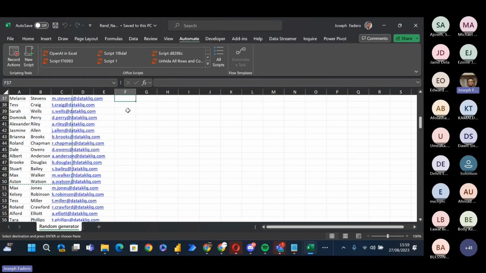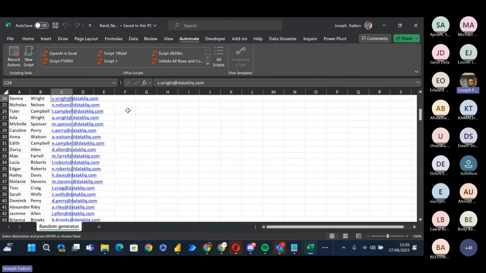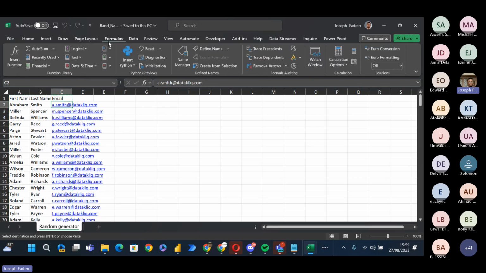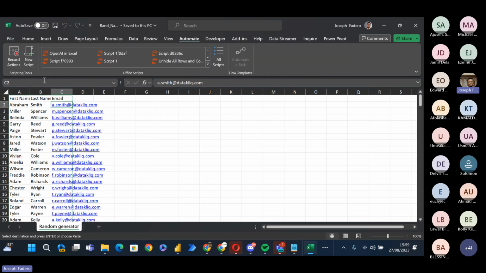So Automate came about in Excel around 2021, 2022, if I'm not mistaken. You can probably verify the date as well. Automate is basically you writing Office Script, a form of TypeScript, in Excel. Excel has been advancing since even before Python, which we now have in Excel. TypeScript has been available in Excel. Macro is the initial programming language which has been there since inception in Excel. So that's to answer your question.